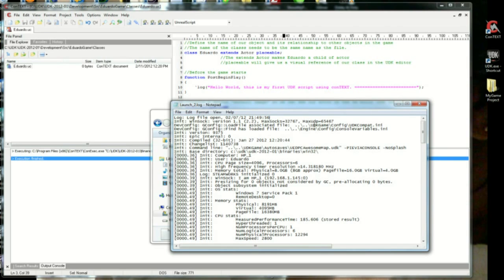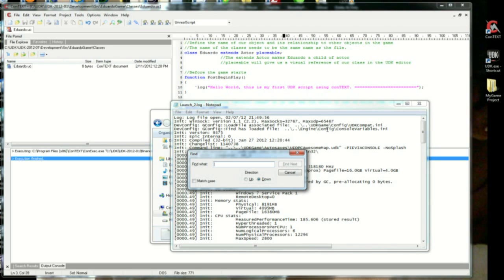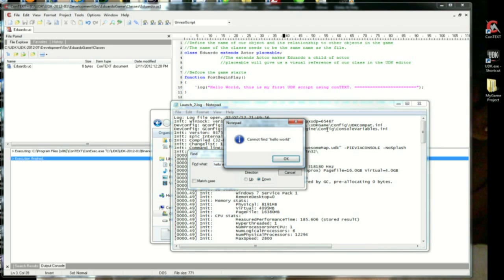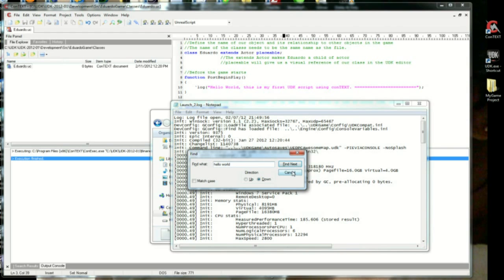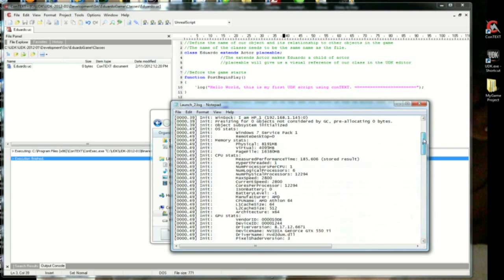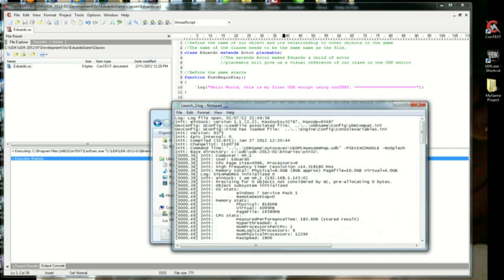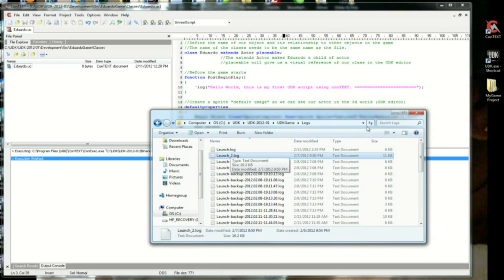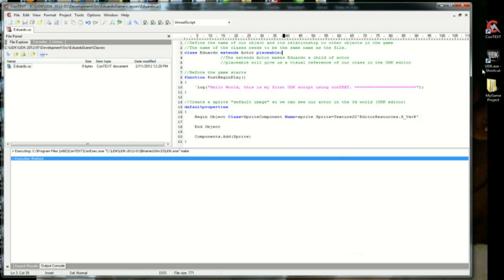But it shouldn't be here yet if I type Control F to find hello world. It's not in here yet because I didn't run this file inside the UDK engine. Okay, so we're gonna leave it here, minimize it. We're gonna run the UDK engine.